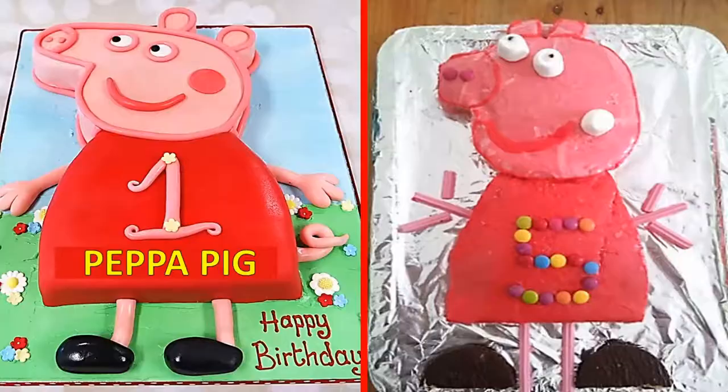Bacon! What did they do to bacon? Okay, poor bacon. No! So we have Peppa Pig! AKA bacon. On the left is what Peppa should look like. On the right is an attempt at what they thought Peppa was supposed to look like. No, it looked like she tried bacon. She's like, it's so good. And then they said it's made out of pig. And she's going crazy.